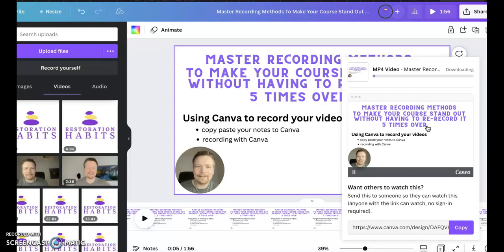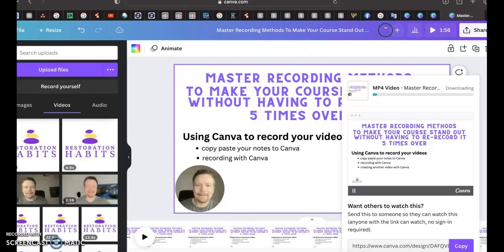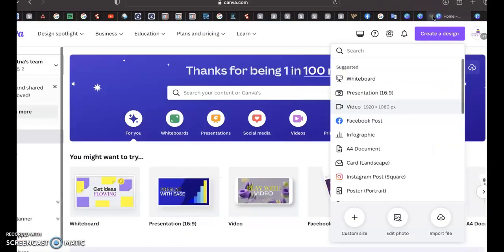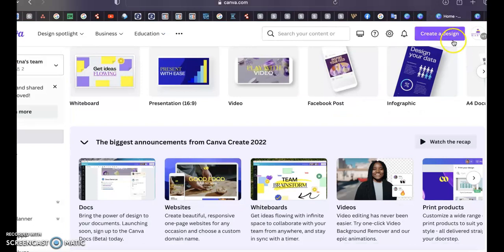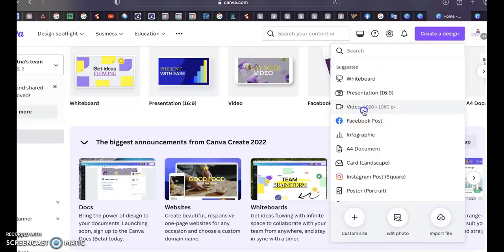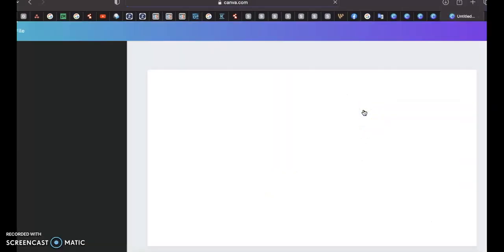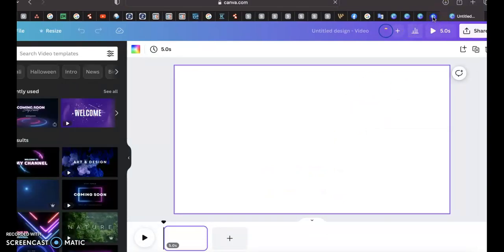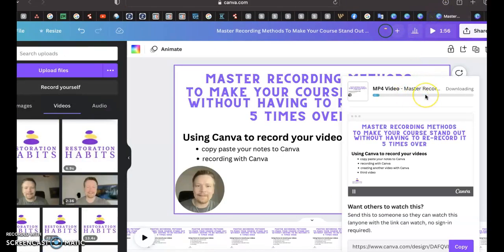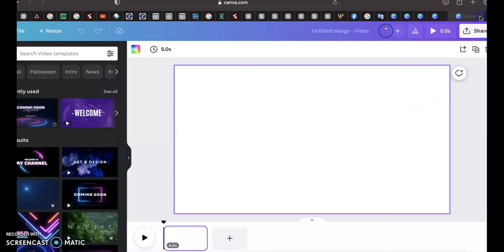And at the same time that it keeps downloading, it takes a while, you can always open up a new tab in your Canva. You just open here a second tab, create a new video like this. And while you are making a new slide, the previous video keeps loading right here. So you can carry on with your process non-stop.